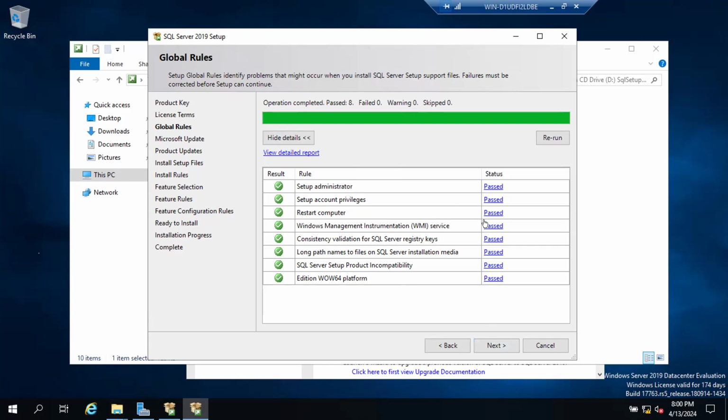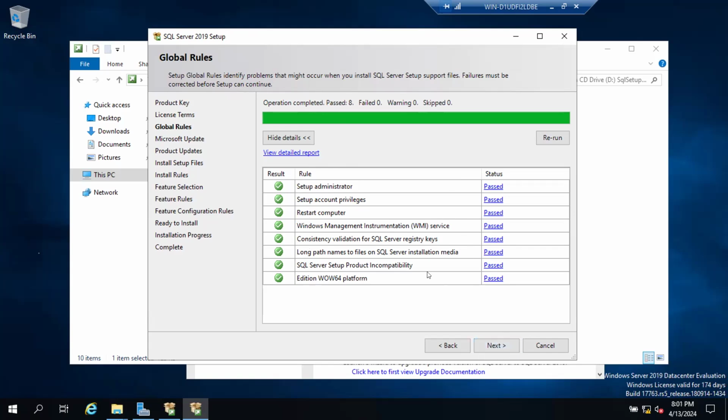Warning, skipped, everything is fine. See here, passed 8. There are no failed checks, no warnings, no skipped things. Skipped or warning will be fine. It doesn't create any problem. I'll show you in the next screen, maybe the next-to-next screen. But if out of these 8 checks any check fails, the Next button will be disabled, grayed out.